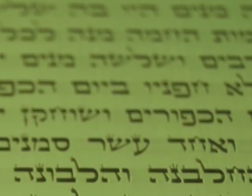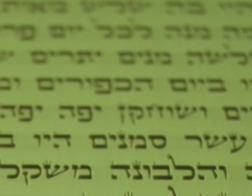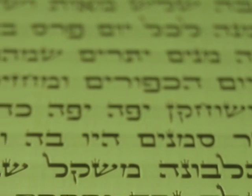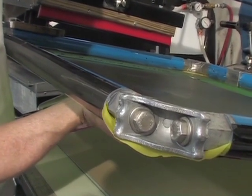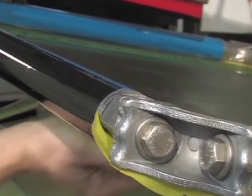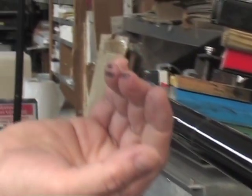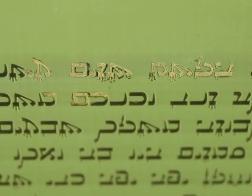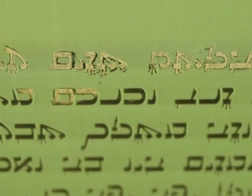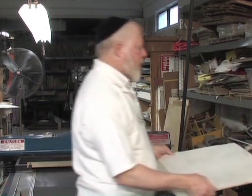Before I actually silkscreen the cloth, I will first show how the letters on the screen already have the completed letters formed inside the screen. When I press my fingers under the silkscreen, you will see the ink letters that were suspended in the screen become written onto my fingers. Looking at the view under the actual screen, you see that the ink is no longer there where my fingers touched the screen.